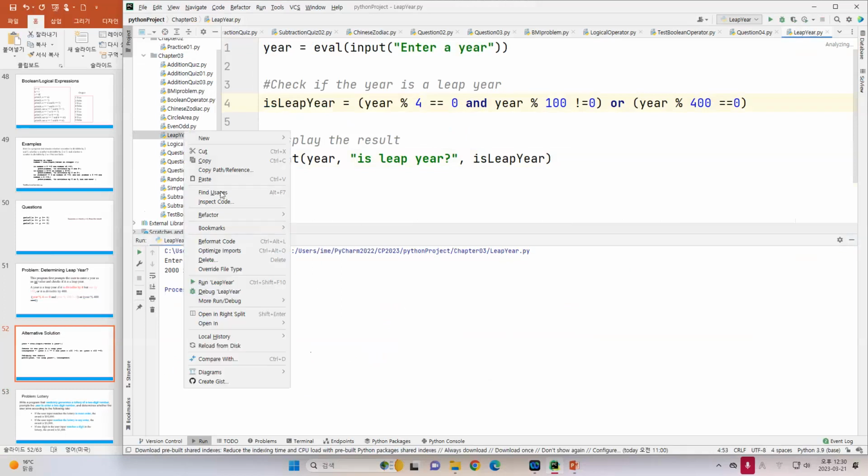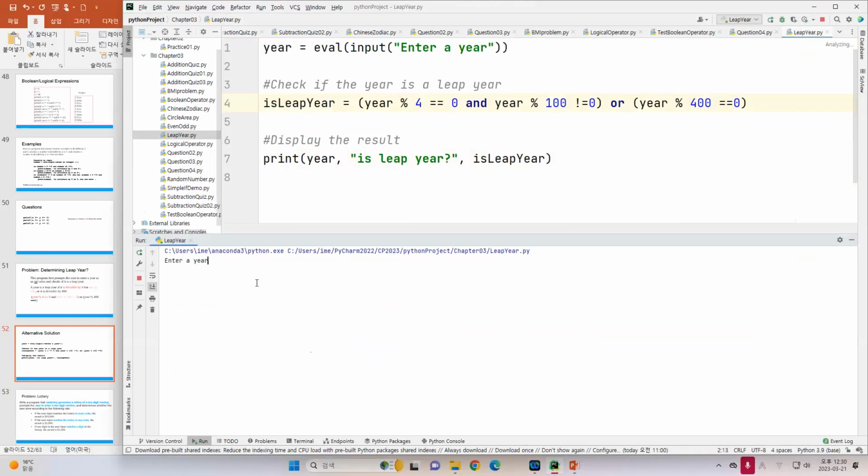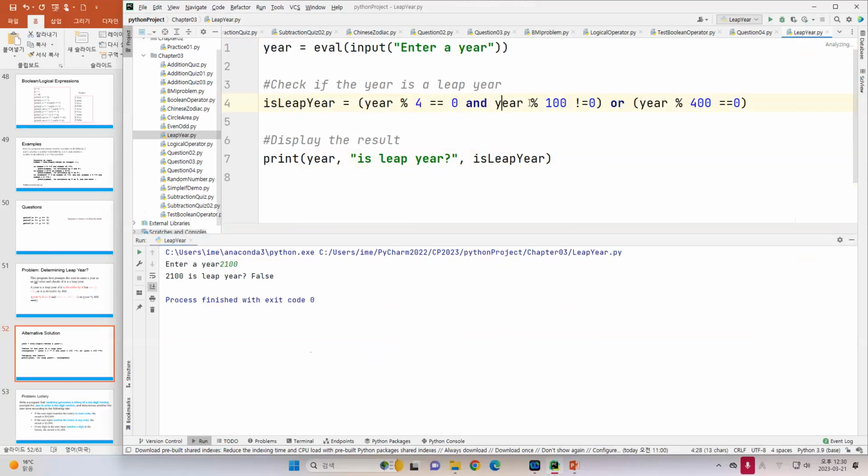But what about 2100? It is not a leap year. Even though it can be divided by 4, it is divisible by 100.